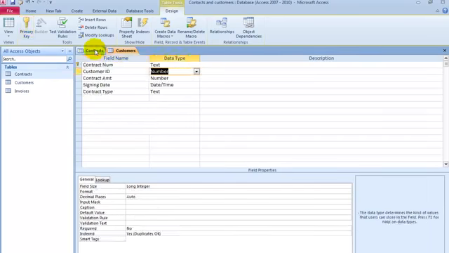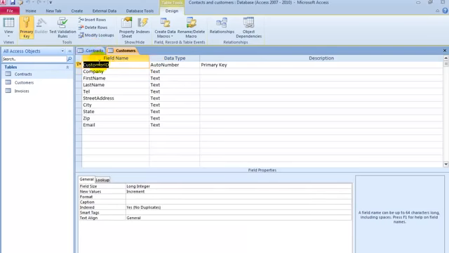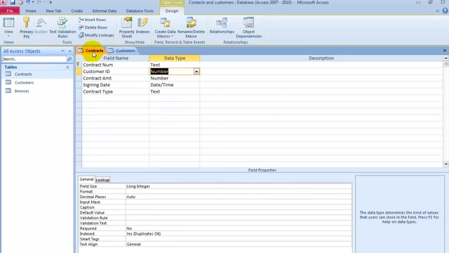So the key here is that the data type, notice here it's an auto number or a number under the customers table. And if we want to link it with the contracts table, then the data type has to be a number as well, or the same type of data. So this is very important, otherwise you'll not be able to link those tables together.